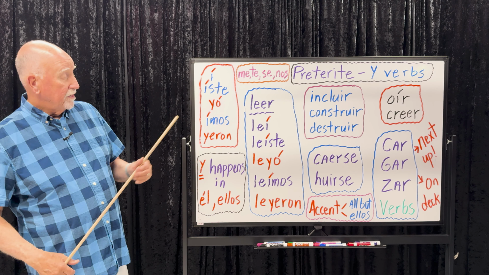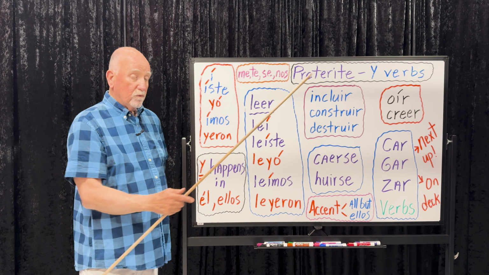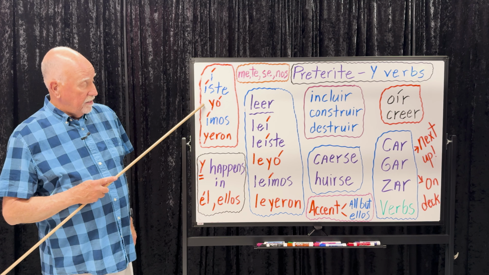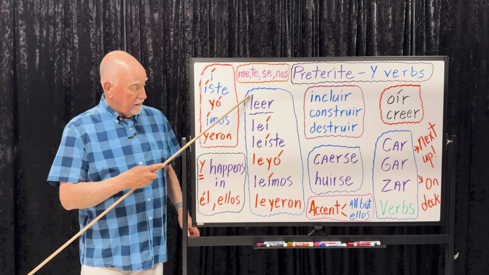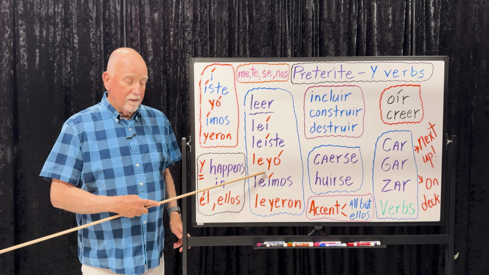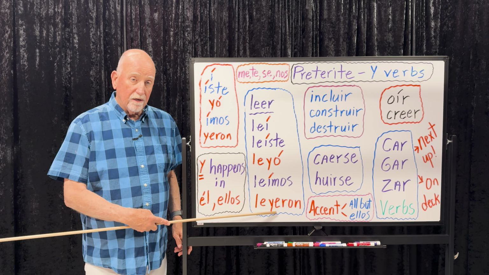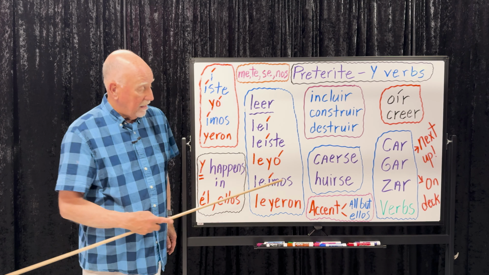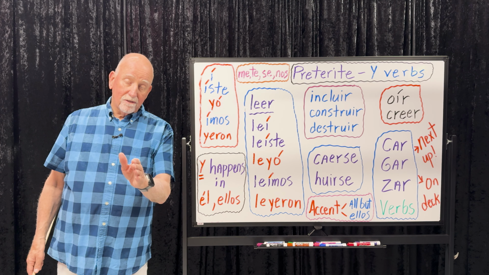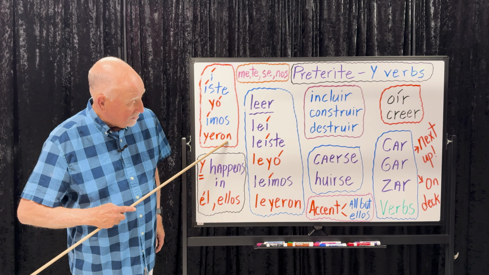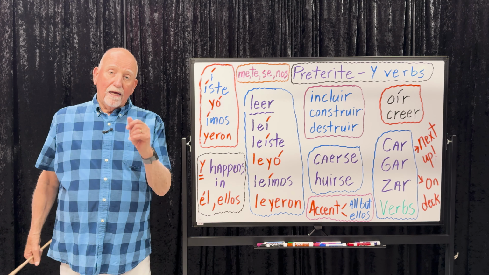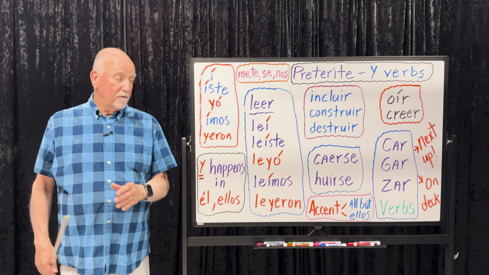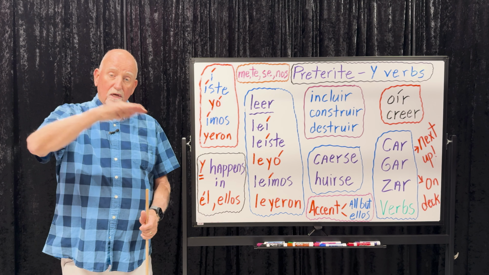Okay, we've hit all the clusters. Let's review. These are preterite Y verbs. When does the Y show up? Only in the él and ellos. You see it here and here. Example, leer, leyó, there's your Y. Leyeron, and there is your Y there. What about accent marks? Well, they happen in all but the ellos. Ellos is always the N factor. Ellos is the last of the five conjugations, the same as ustedes. So an accent mark on the first four, but not on the fifth.